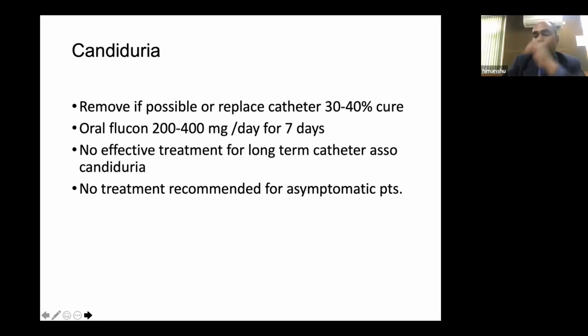Fungal infections, most commonly, nowadays, as we see, are increasing by day. Fluconazole, of course, is useful nowadays if it's just an OPD setting. But in ICU settings, we tend to get very resistant fungal infections and candiduria. Having said that, the first and foremost treatment in an ICU setting for any infection, whether fungal or non-fungal, is to replace the catheter. Remove the fomite if possible. If not, at least replace it, change it, then start any antibiotic. Otherwise, with the presence of biofilm, whatever antibiotic you might use, you will still end up not clearing it completely.